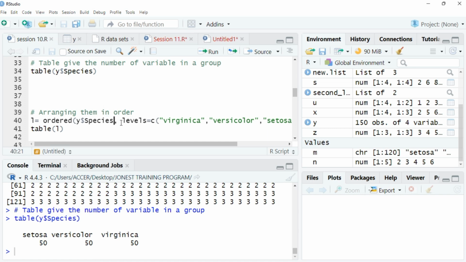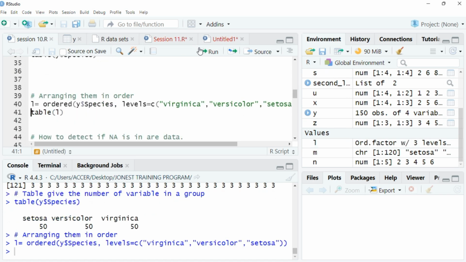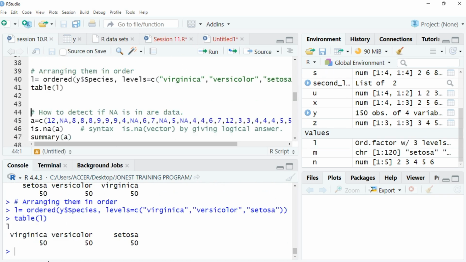And then the levels: you want the virginica to come first, after virginica the versicolor, then the setosa. Once you run it, you see it has arranged it in the order that I want. You too can change it, and it will come in the order that you want, for the groups that you have in your data.